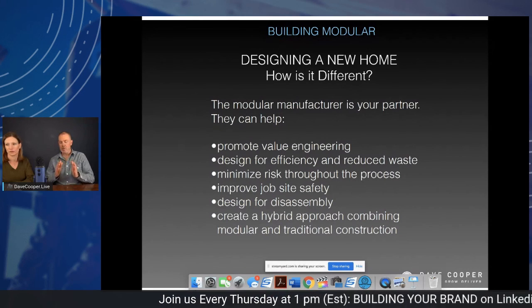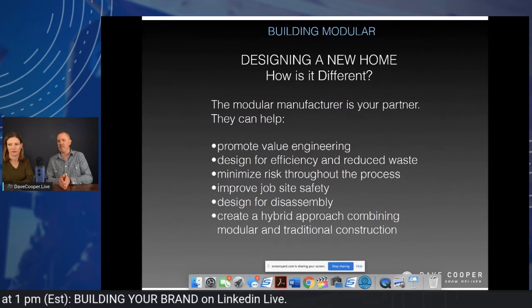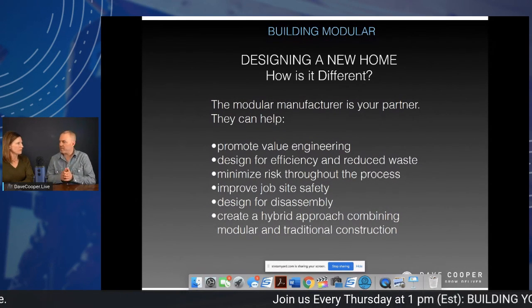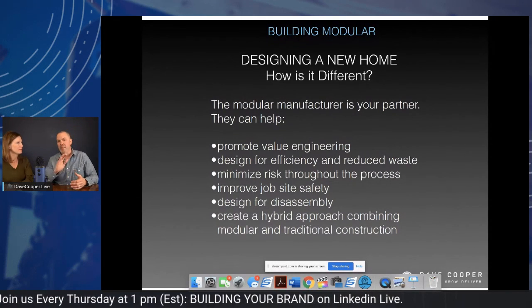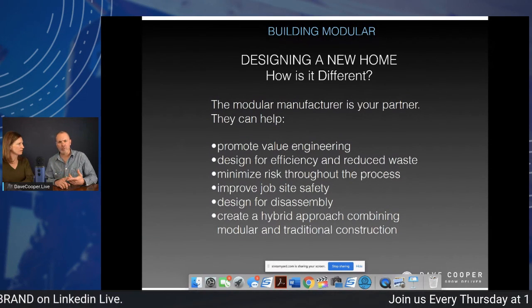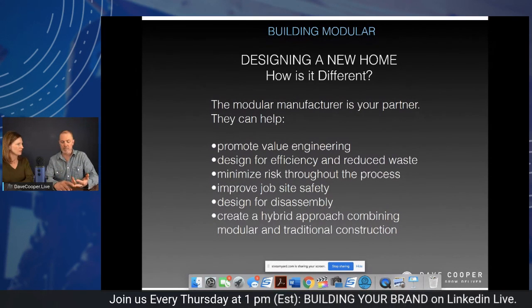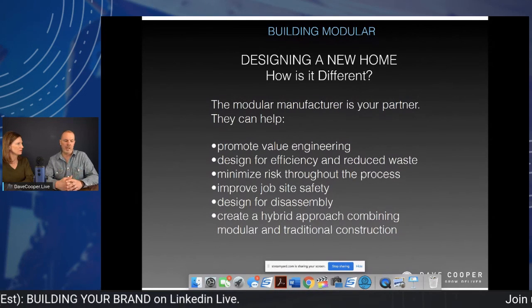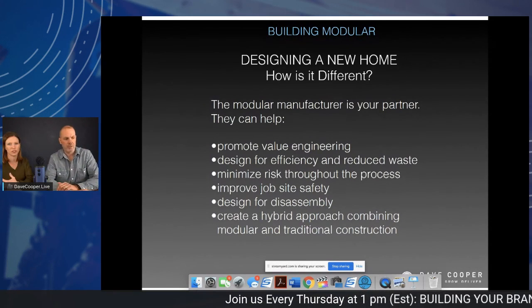But hear me loud and clear on this. Modular homes are a permanent solution. They are not designed to be moved and broken down over and over again. But in certain circumstances like COVID, we can do certain things to get us through a crisis and then move it and put it on a foundation somewhere where somebody can enjoy it. Yeah, a hotel can reuse it. That's another big thing. So if you're listening in hotels, there's an opportunity here. Dormitories, the list goes on and on. It's so much better than filling our landfills with empty FEMA trailers. For sure. Nobody likes that.